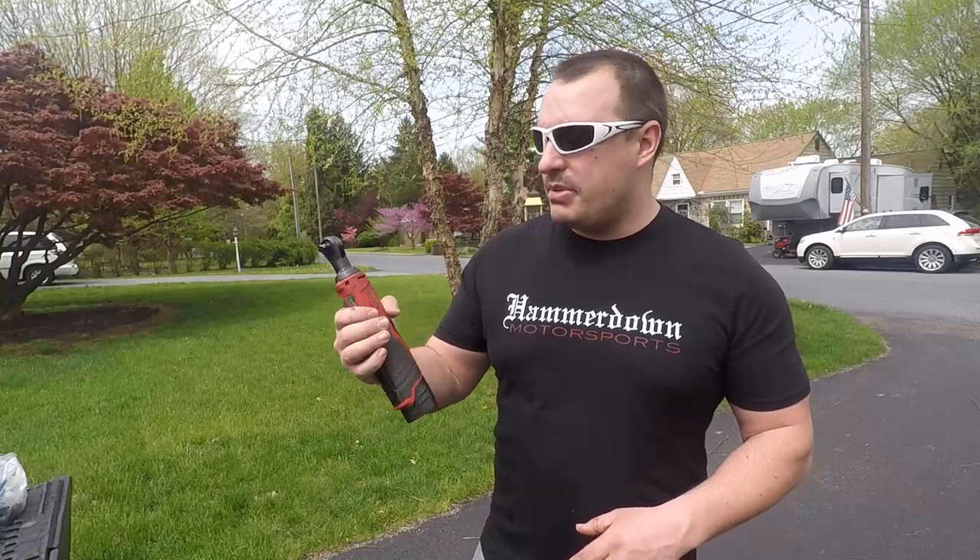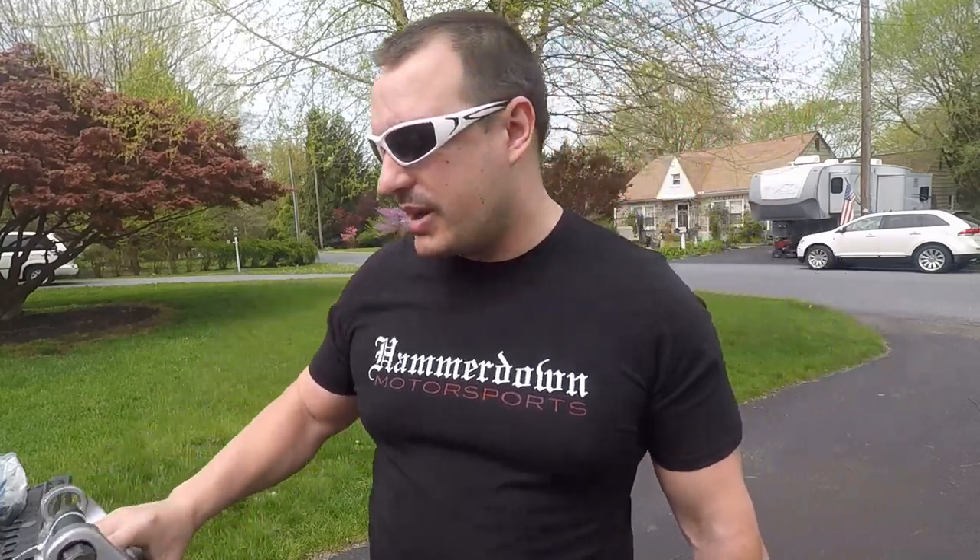Optional tools — things that just make it nice. I'm a big fan of Milwaukee tools, so we have one of their battery ratchets here and of course their impact gun will take the lugs off and hopefully get the wheel bearings and ball joints out. Last, I do advocate getting a decent torque wrench — you don't need the best of the best. This is just a Cobalt one and it's done a nice job. A lot of this stuff has torque specs. You see guys on the forums that break studs off their wheel bearing assembly — that's because they didn't have a torque wrench when they torqued them down. Not optional: an energy drink.